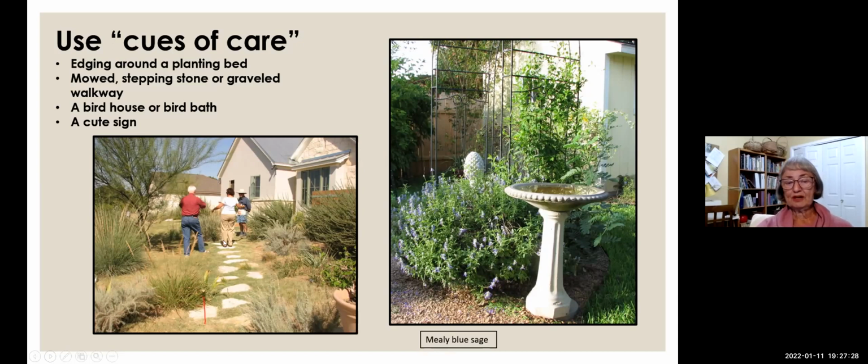So you can do something like in this left picture. This was a house in Fredericksburg. They have stepping stones to show that that is their front walk going to their front door. Yes, they did plant some plants in places that you might not expect, but they meant to do it. That wasn't an accident. If you have a grassy area, a small prairie, you could do a mowed walkway so that you would show, I meant to do this.